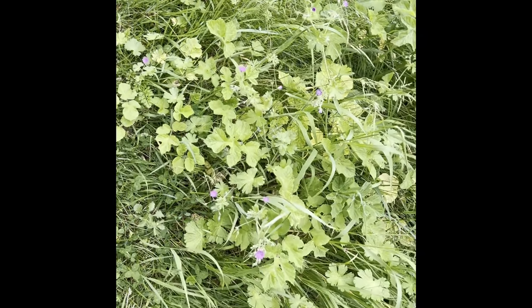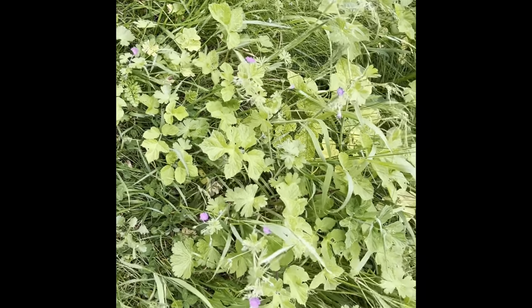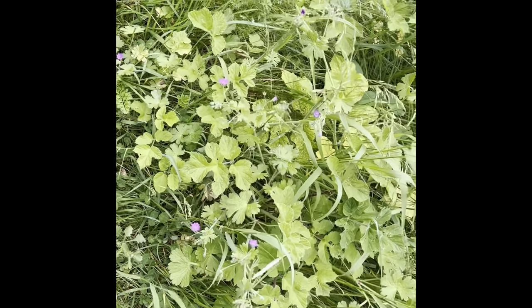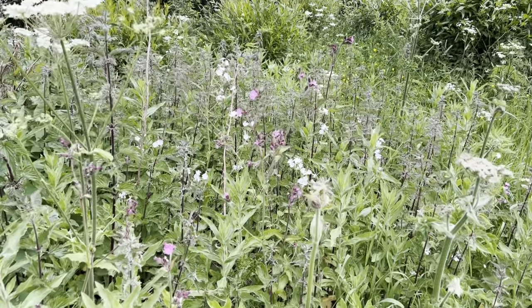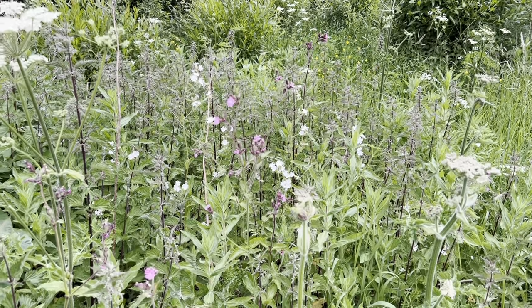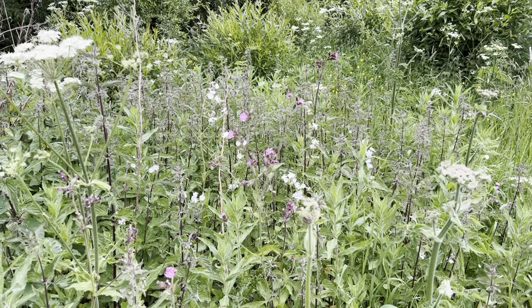And look, along a path, little mountain cranesbill. I love a small geranium. I love a wild geranium. And last but not least, in amongst the nettles, here is a white campion. I think it's called a bladder campion, the white campion. And there you are. That's what's in flower now.